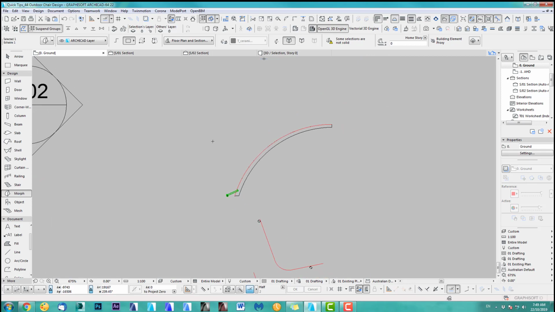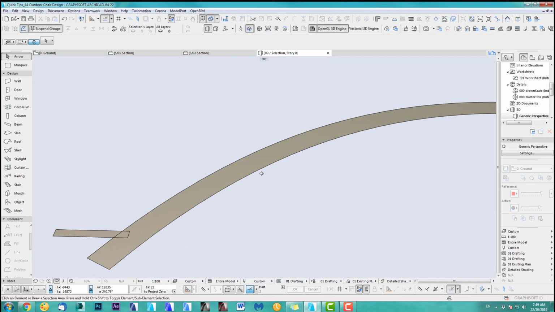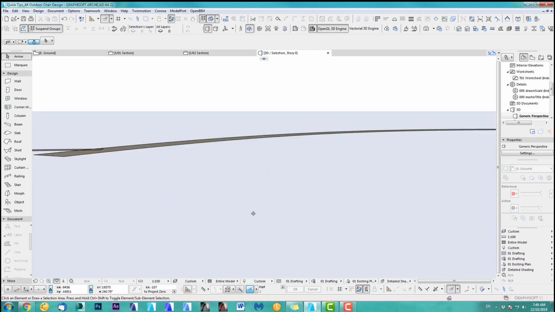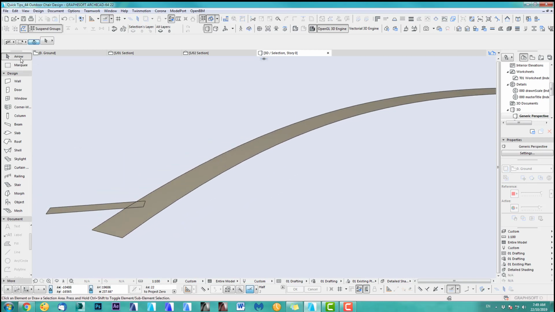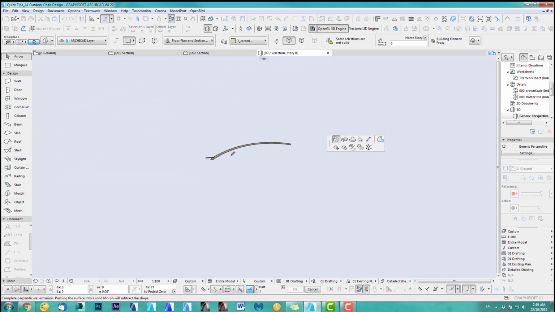Now let's go into 3D with those ones because I really need to extend them a bit. There we go. Okay, so first extend that one. Just extrude that. So that's, like I said before, the rafter type element, so I don't need this very thick. So let's make this 60, make it 60.